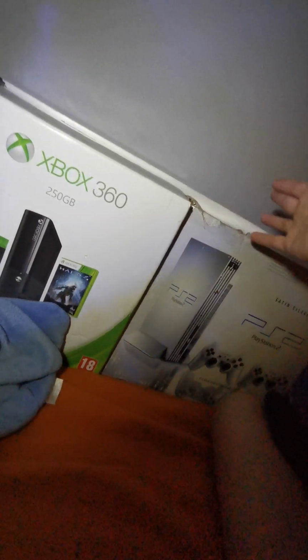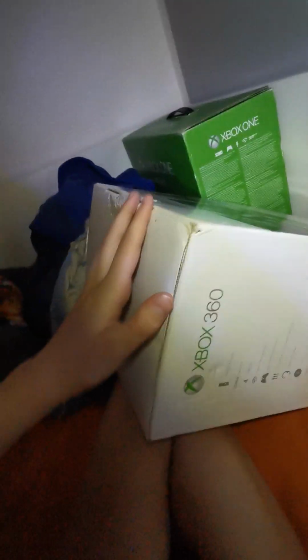As you can see, and then here we got the Xbox 360 E. So, guys, now the Xbox 360 E will, well, I guess not permanently, but it will live on the top bed for a long time. But as you see, guys, let's take a look at this. However, guys, it's not like the ridges, but oh well.